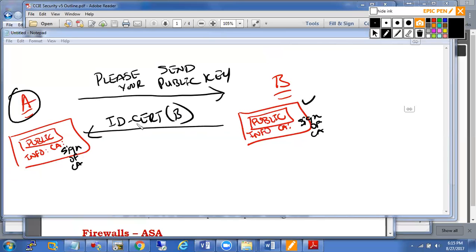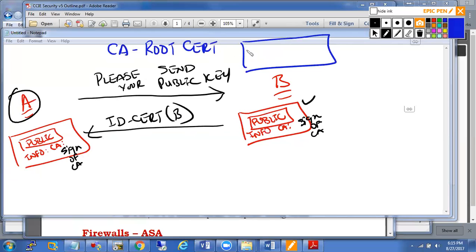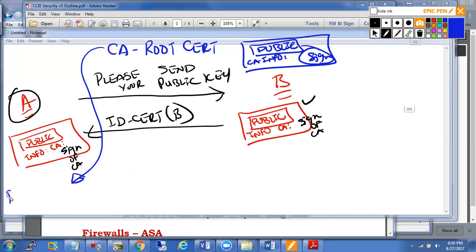Actually, the CA server also, by the way, has its own certificate, which is called the root certificate, which contains the CA server's public key, CA information, and it's self-signed by himself. This CA root certificate is downloaded and kept on where? On A. This is called the root certificate or the CA certificate.